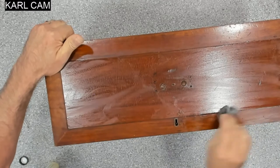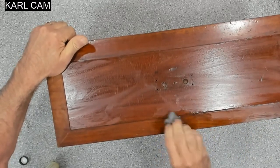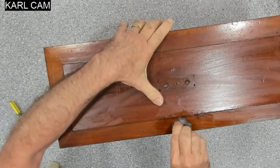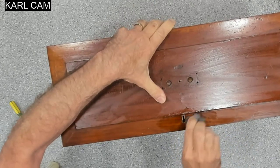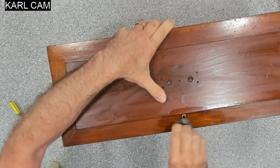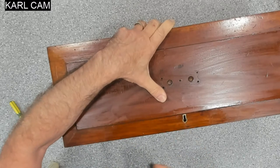Now down the front here, I'm not going to take that brass off. I'm going to just hit it up with this. That would have been a pain in the neck trying to get that little plate out.